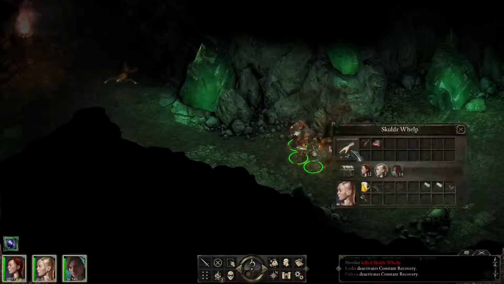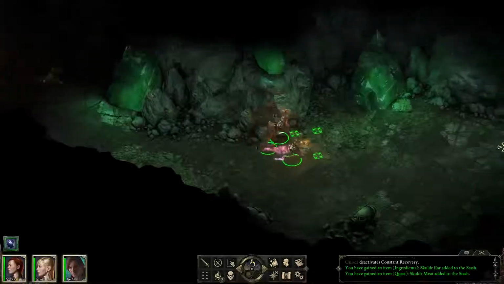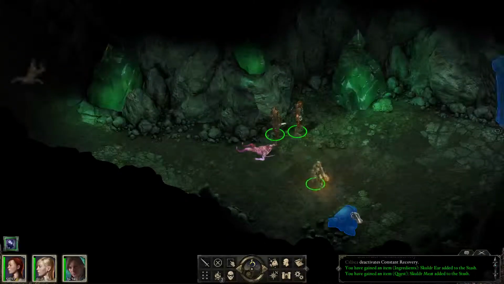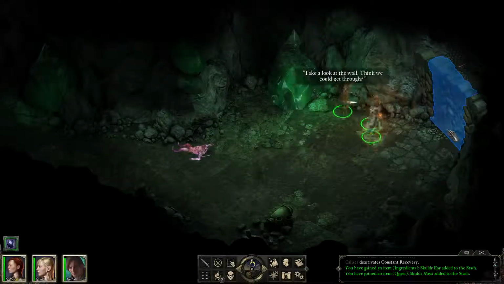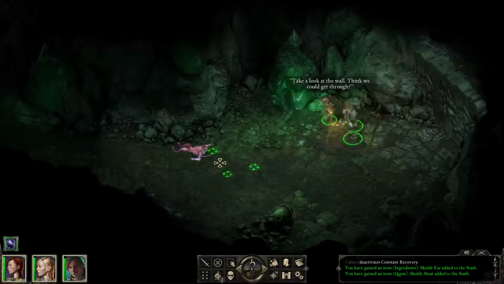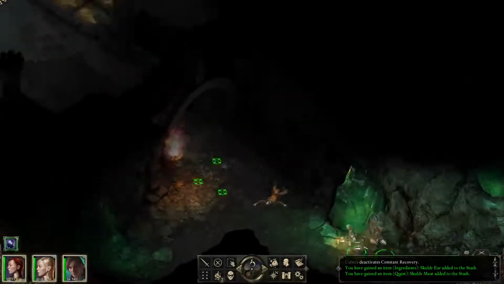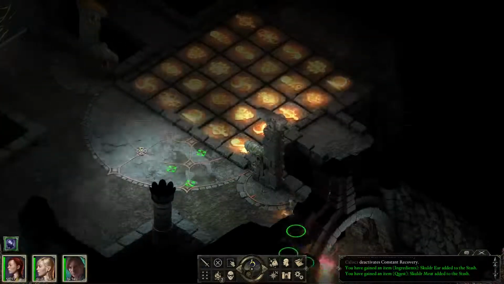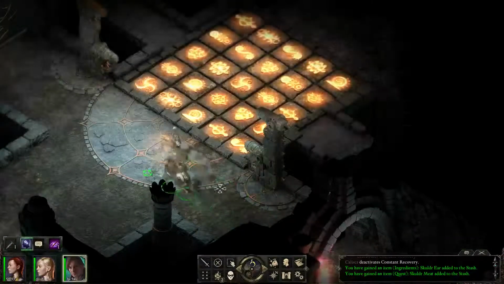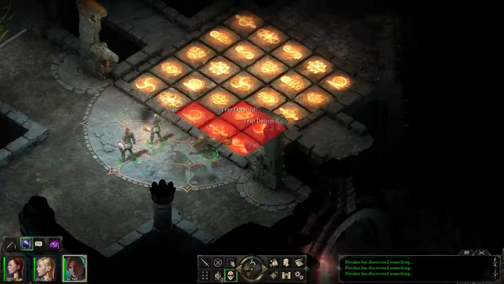Here we are, just rolling over our Skulder whelps, taking their ears and meat, for reasons that I don't even know. And an axe. Take a look at the wall. Think we could get through? I do think we could get through, but I'd rather go this way and have you do your sneaky guy thing. Worth a look.